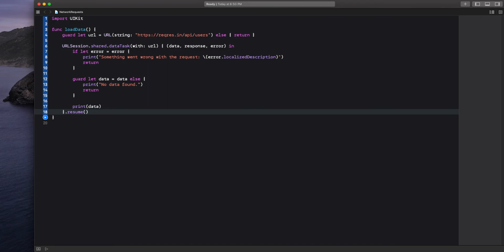This whole method won't make the call unless you call this resume method. So make sure you are calling this. It's just one small thing that people usually forget, and you can spend multiple hours trying to figure out why you are not getting the response or why the request is not completing, because the request is never being made. It's a small mistake that happens. Even experienced developers make this mistake.